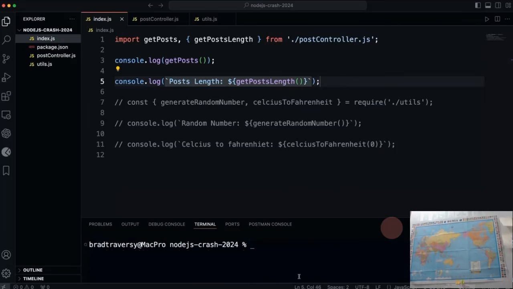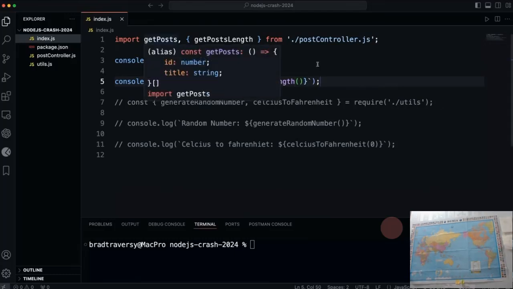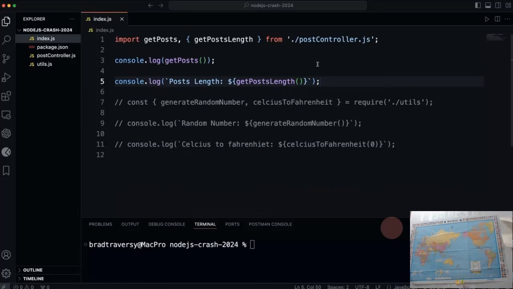All right, so that is using import and export for both CommonJS and ES modules. I prefer to use ES modules, so we're going to just use that for the rest of this. So, like I said, I want to jump into the HTTP module and creating a server and dealing with request and response. I mean, that's kind of the majority of what you're probably going to be doing with Node.js. Now, like I said a few times, you're going to do this most likely with a framework such as Express or Koa or Fastify. There's tons of great frameworks out there, but I think that it's good to know kind of what's going on under the hood.